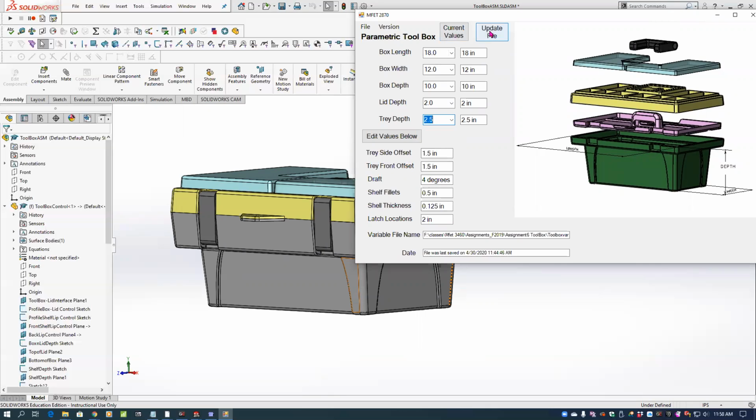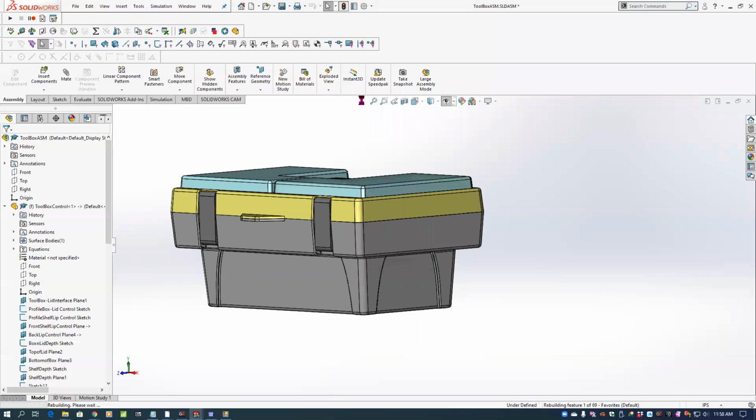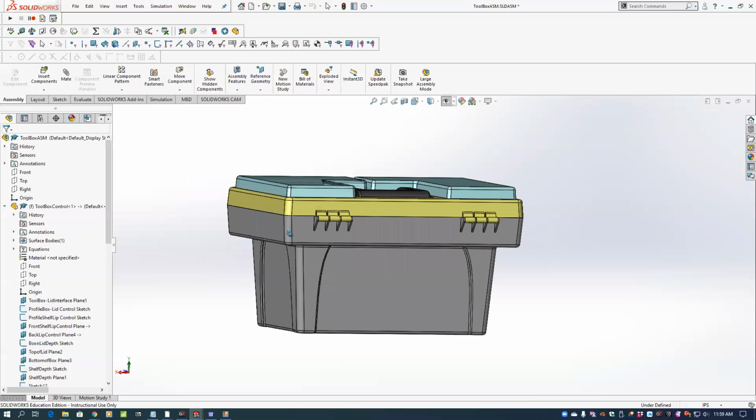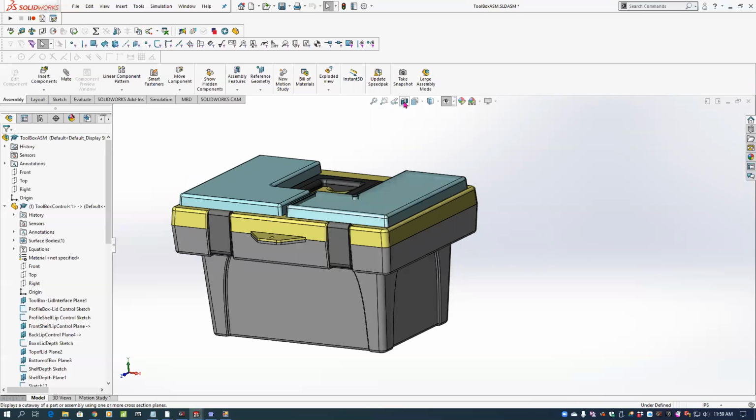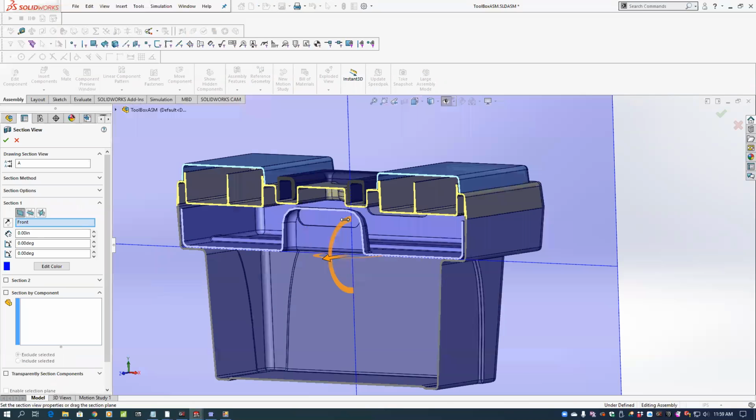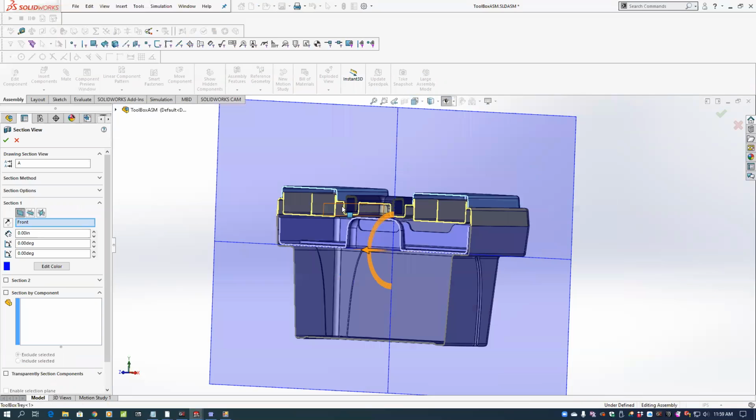We'll just update those and regenerate the toolbox. And again, it creates a new toolbox, and it looks like this time everything came in okay.